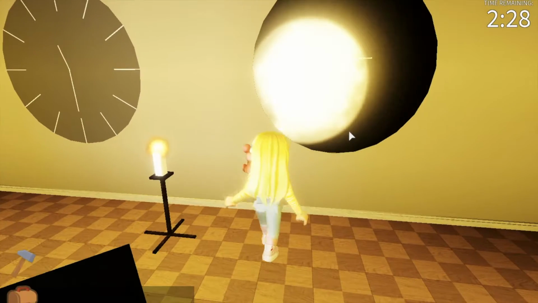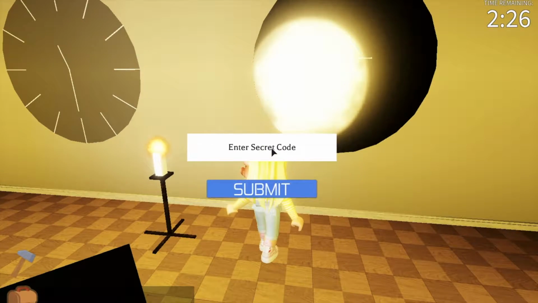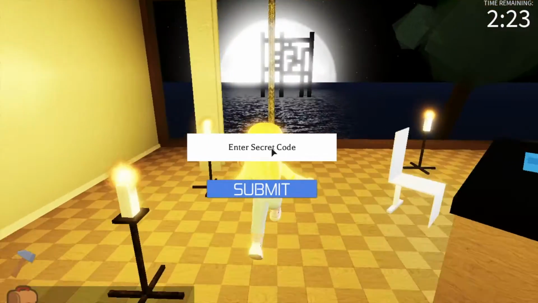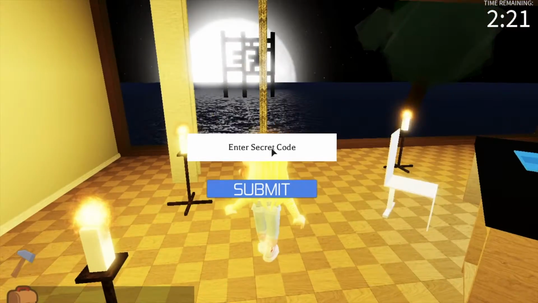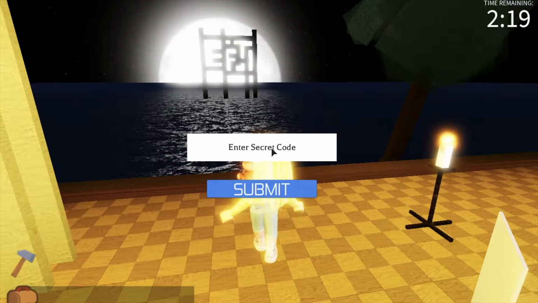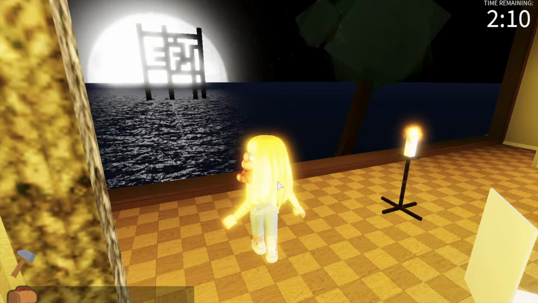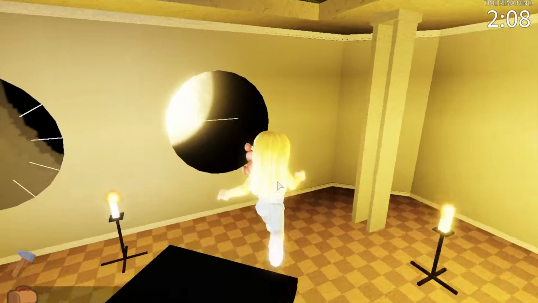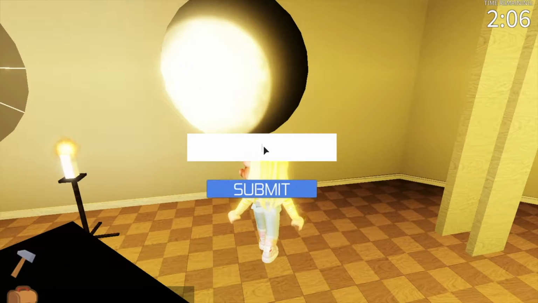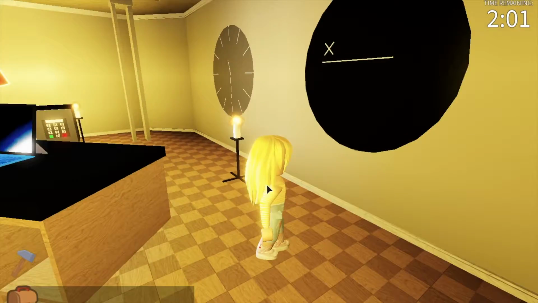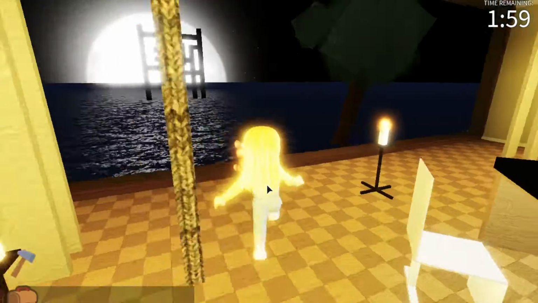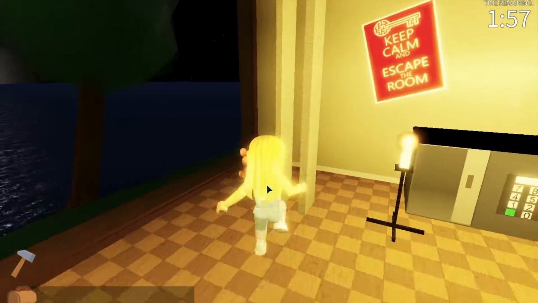There's now an X over here with a line, and I need a secret code. So I'm looking around and I'm like, oh, this EFT thing. And so I submit the code EFT, and it doesn't work, and I'm really confused because I'm sure that's the passcode. As you can see, there is an extra space that looks kind of like an I. So I tried EFTI, and I can't figure out what it did because that's stupid.